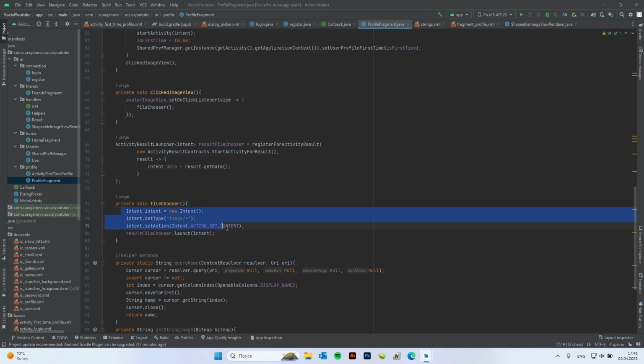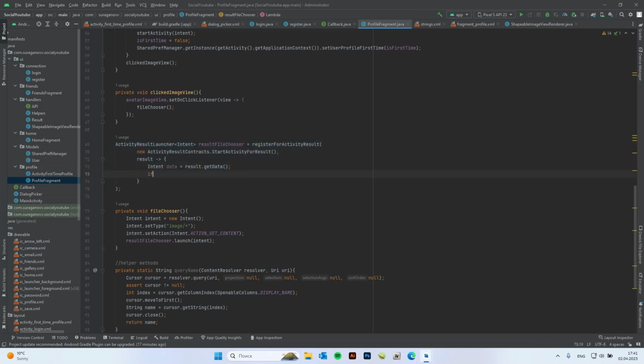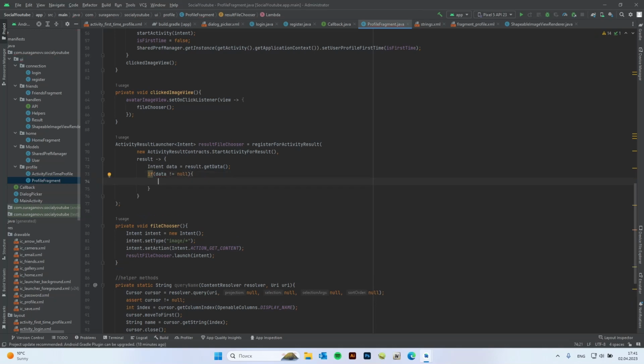So imagine that you first open the file chooser, and when the user chooses anything, we should implement it here, whatever the user chose. So if data is not null, we should do something.